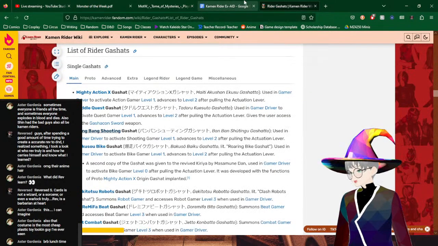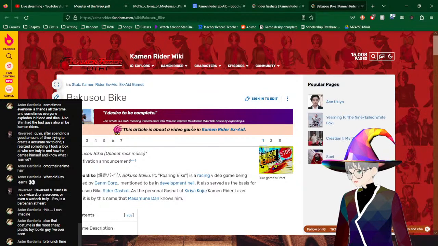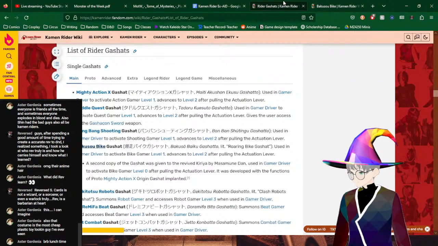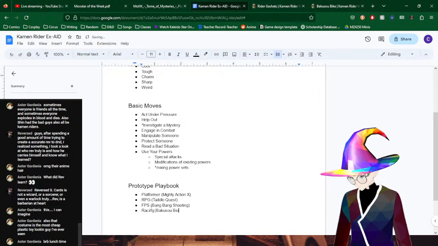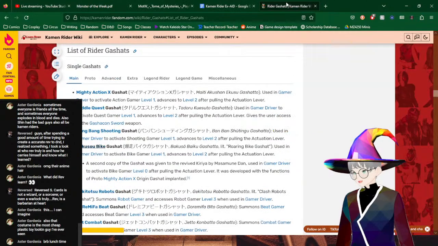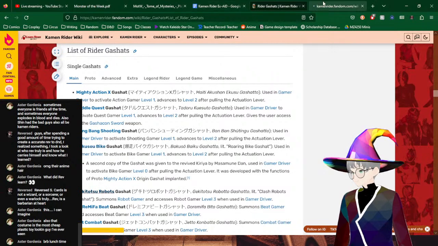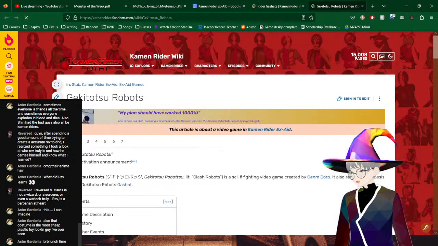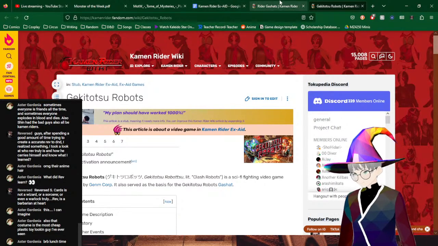And then we had Bakusou Bike. Just like a BMX type thing, like a racing game. So racing, Bakusou Bike. Then Shakariki Sports was probably the next one. Oh, no, Gekitotsu Robots. Okay. Gekitotsu Robots, sci-fi fighting game.